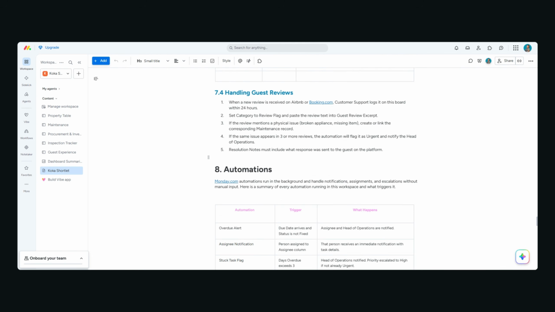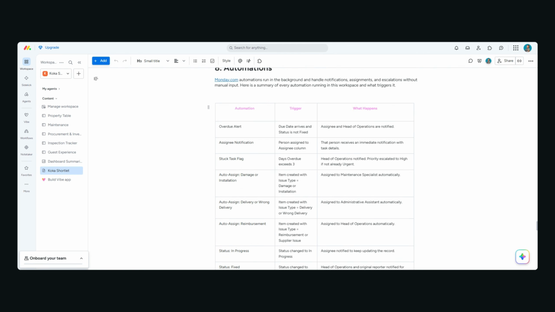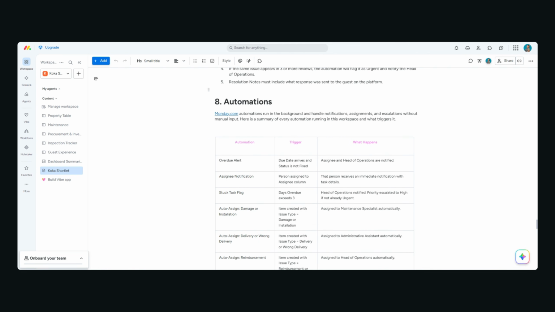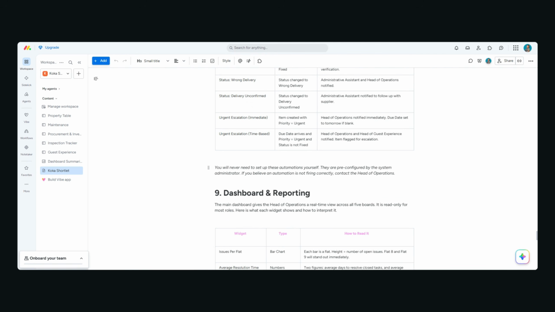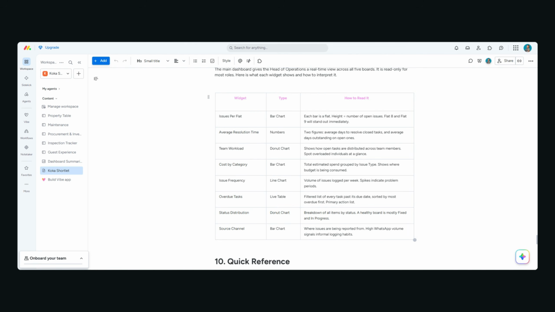If you have a project where you don't want to just build a workflow and perform tasks that will just sit there, and you will not know how to use them after your automation specialist has done this work, you can reach out to me. I will not only create walkthrough videos, I'll create a detailed SOP covering everything from the boards I've created, how to log any issue or any specific tags, with the automations that I've also set. So these are the different automations that I've built, and you can also see it here. These are the dashboards that I've created, and you can also see it here.